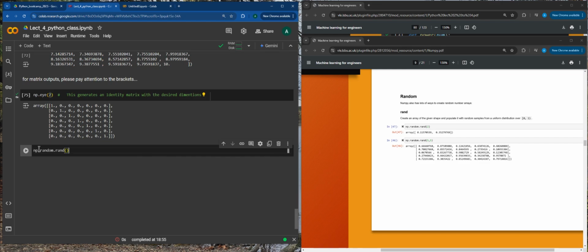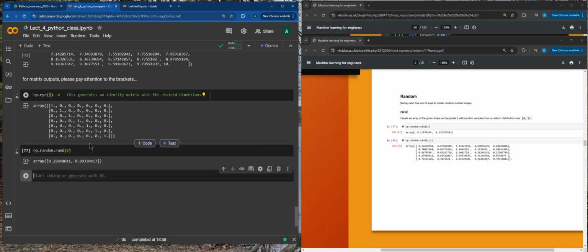Within the NumPy library, there is a module random, and we call rand of that random. Whereas for the identity, we called it directly from NumPy. So just memorize that for the moment. I didn't say np.rand. I said np.random.rand. So what does this do? Well, it just generated an array again.